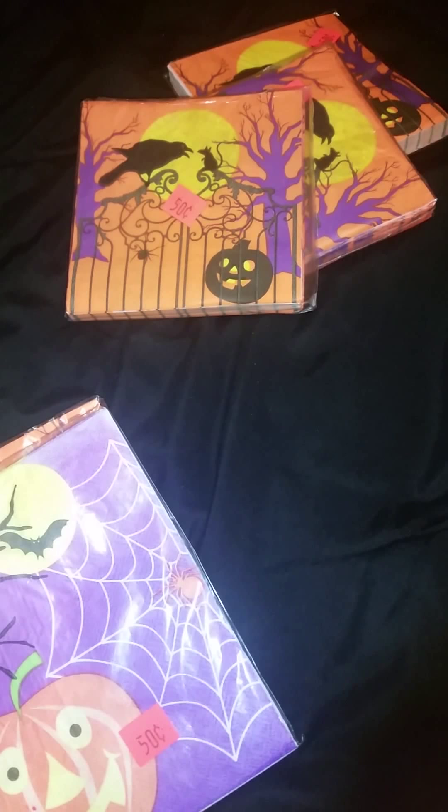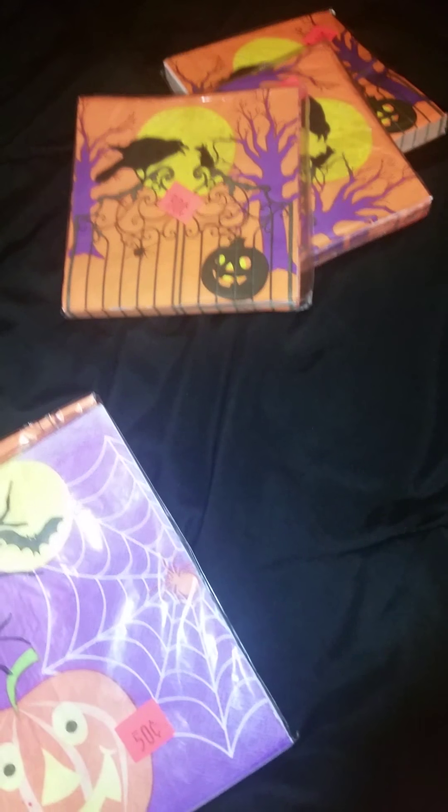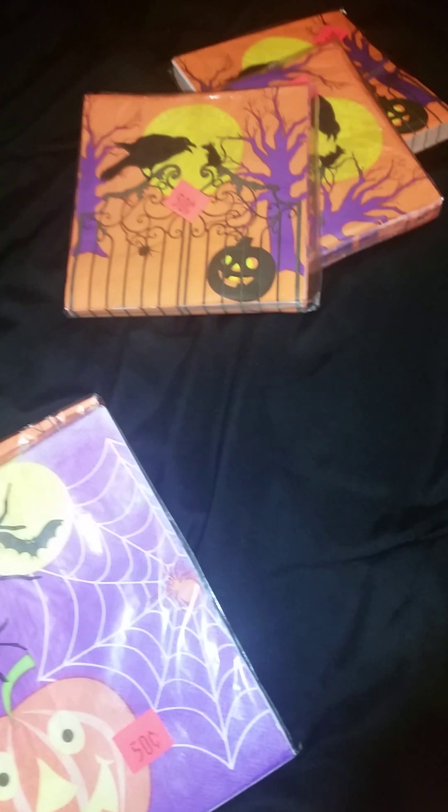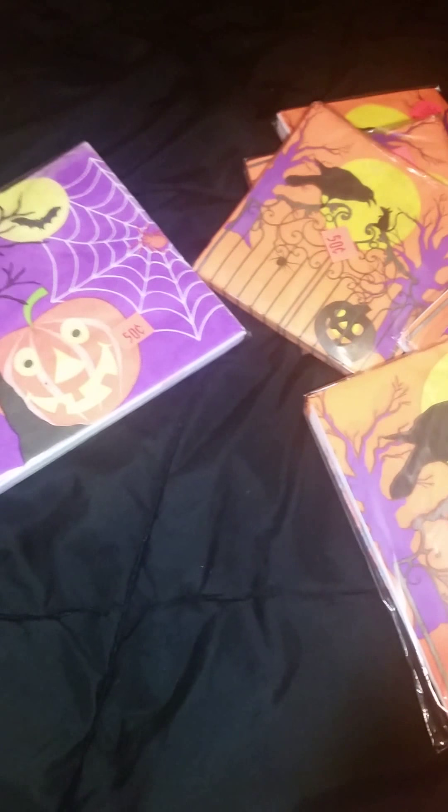You guys know it's the time of year for fall and Halloween items. I actually started seeing them put out their fall decorations back in July and August. I have a couple of pictures I'll share with you guys at the end of the video. It's pretty much the same stuff they had last year, with maybe a few extra items that are slightly different.